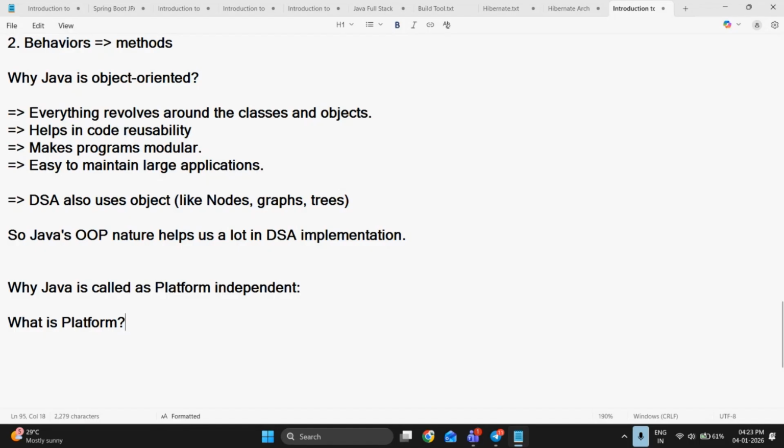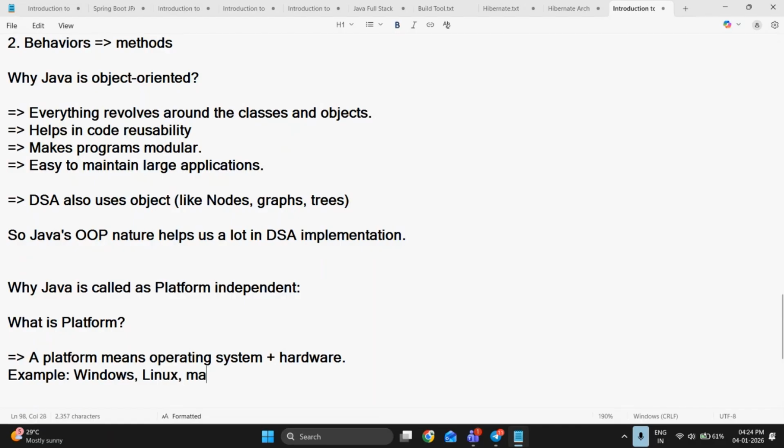Let me give you a direct point: a platform means operating system plus hardware. Examples are Windows, Linux, or Mac OS users.